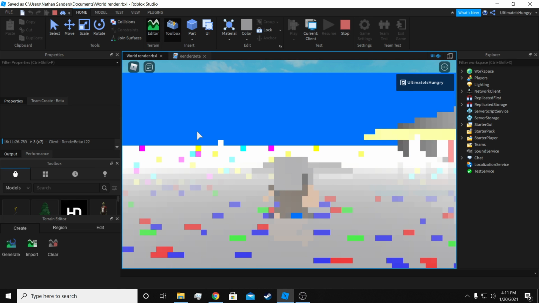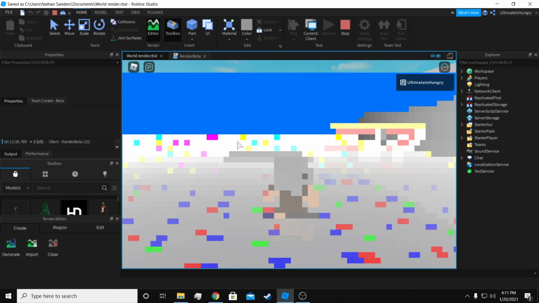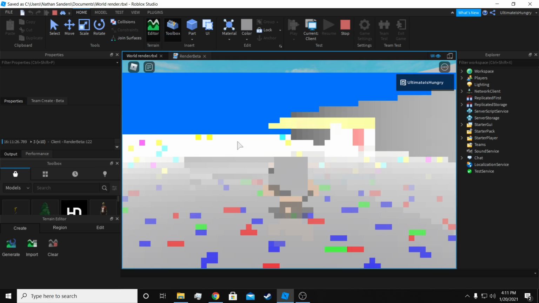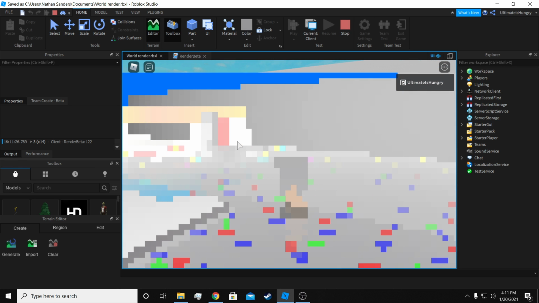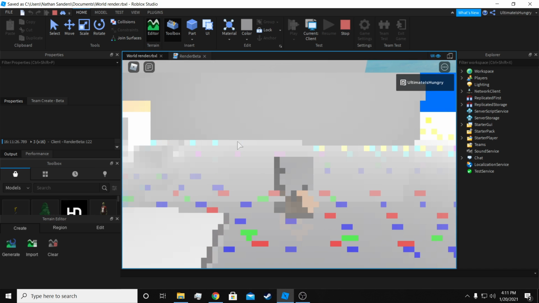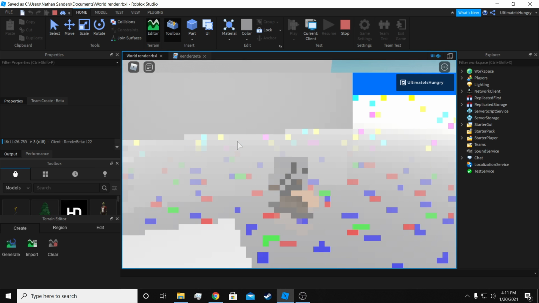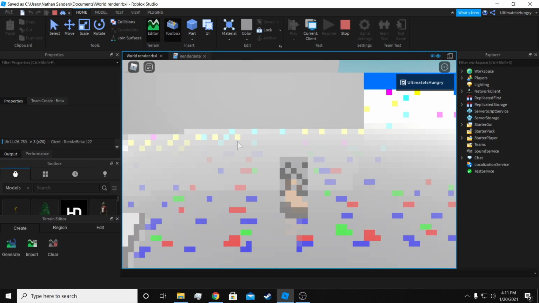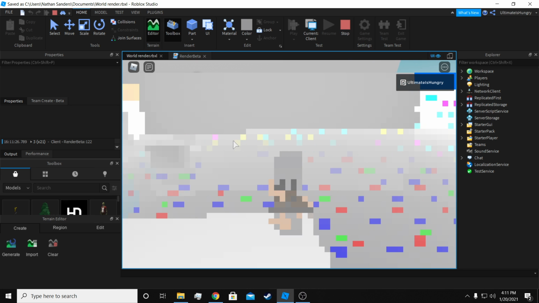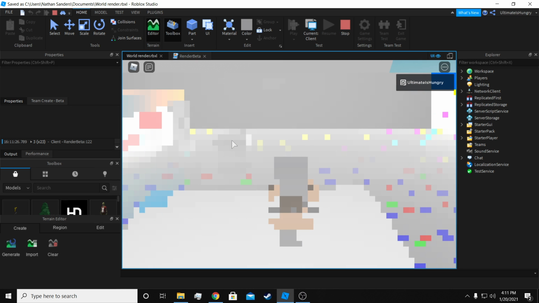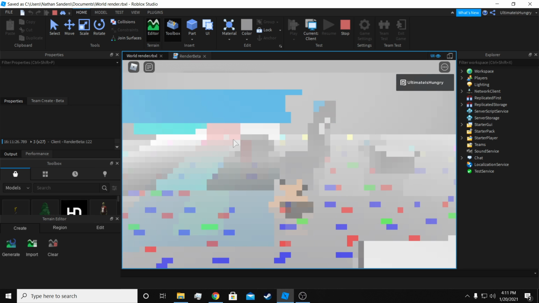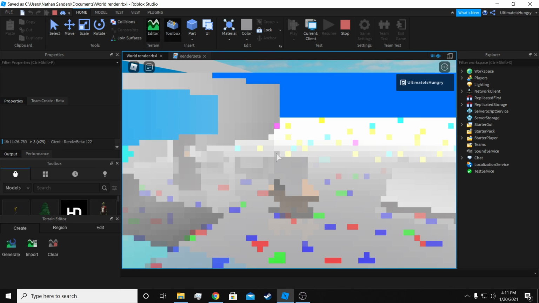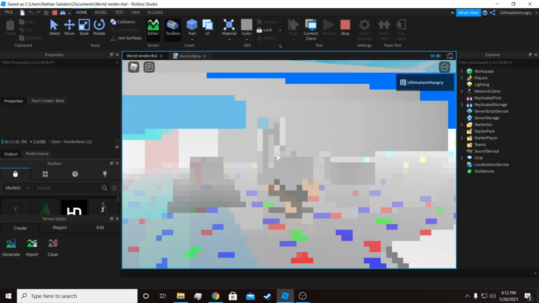Now, sorry for the lag, I'm getting like 3 FPS in the ray tracing demo, but as you can tell, I'm working on textures on the floor right there. And they're doing pretty well. And as you can tell, it might look a bit weird, but there's lots of fog.